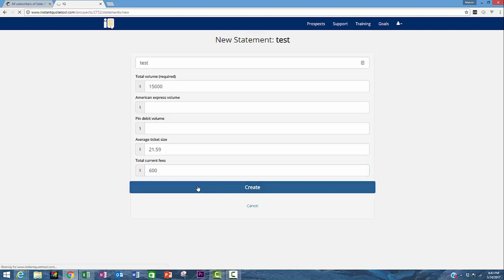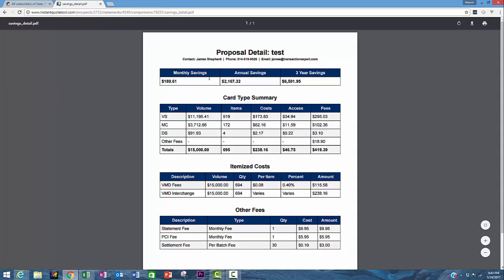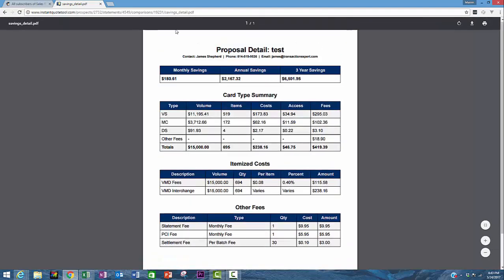Then when we click create, with just that information, it's going to not only show what our total fees would be, but it's going to add the savings to the top. And it's going to do the same thing on the PDF document, and that was not there before because we didn't ask them what their total fees are. So depending on your opening pitch, if you want to do total fees or not, you can put that in there and you can get some really good information.